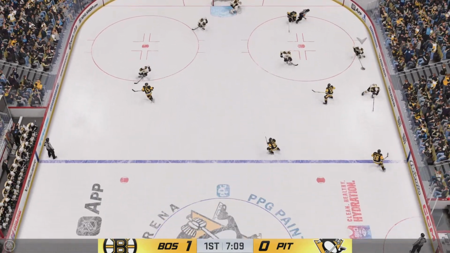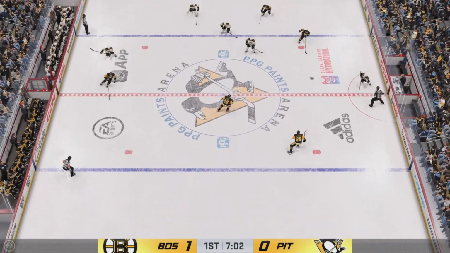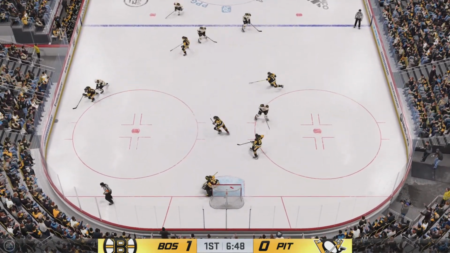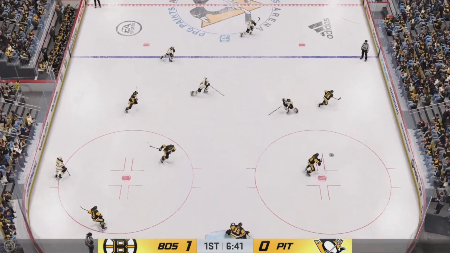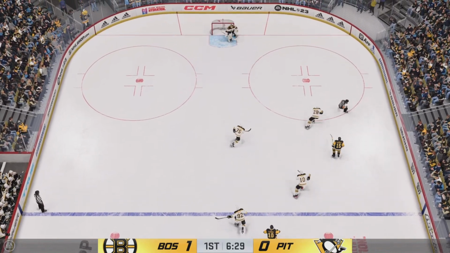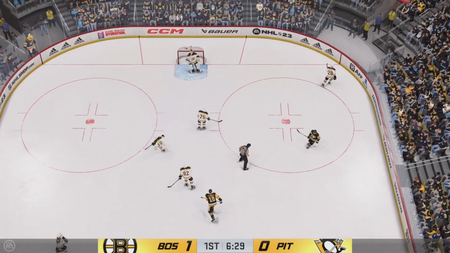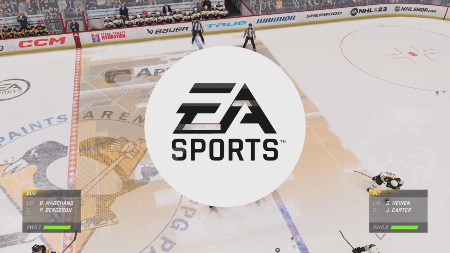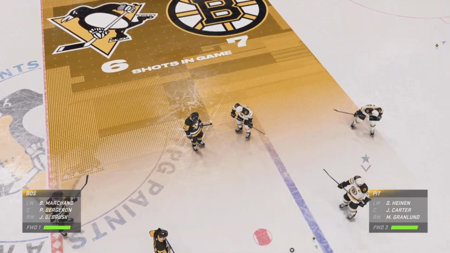Boston's got a hold of it along the wall. With some open space at center. Here's a chance! Just wide! Moves it over to Pettersson. The Penguins move it ahead. We got a stoppage as the puck sails over the glass. Centers get set as they're ready to drop the puck again.